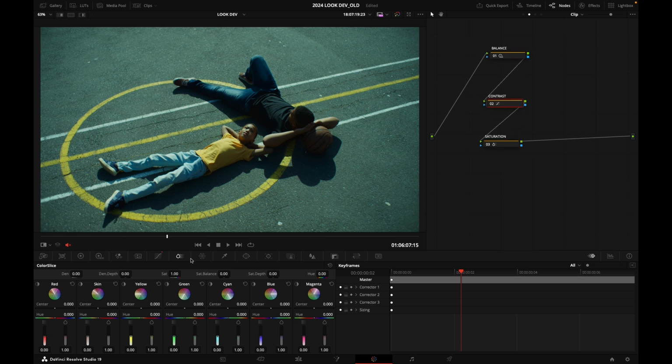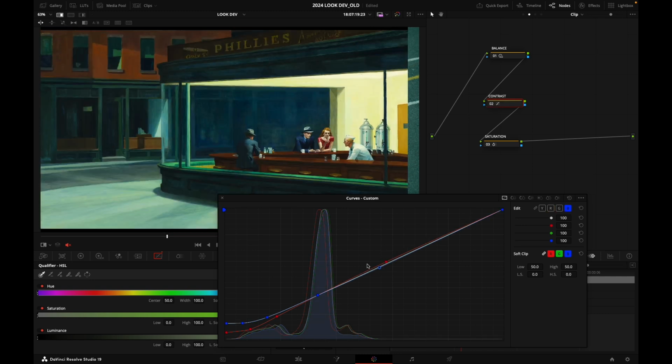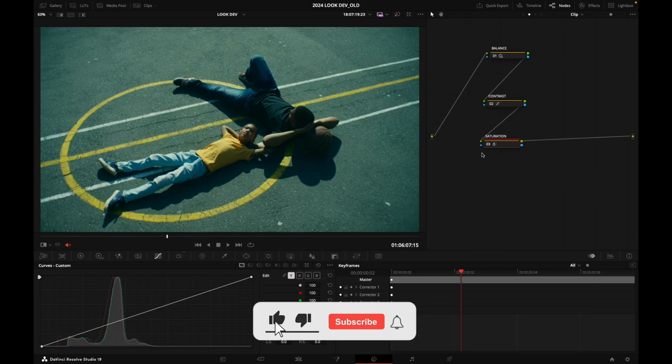I want to go back to my contrast. I'm going to go into my red channel and tint my shadows with some of that cyan. I want to keep the skin tone not too affected by that move, but I want to hit the shadows with it, and I want to add a bit of warmth in my highlights, just a tiny bit. So I'm happy with that for the moment.